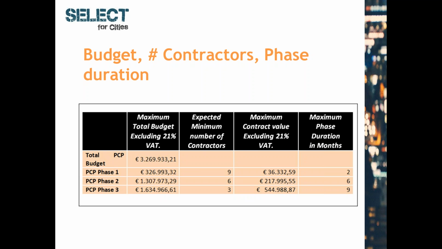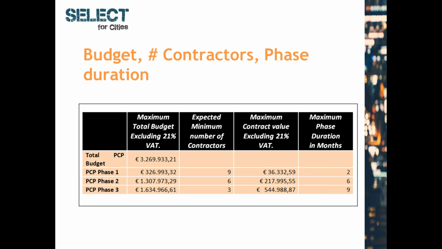However, the exact number of contracts finally awarded will depend on the prices offered and the quality of tenders passing the evaluation. The number of contractors awarded per phase is constrained by the maximum budget per phase. The lower the average price of tenders, the more contracts may be awarded. Contracts are then funded until the remaining budget is insufficient to fund the next best tender.